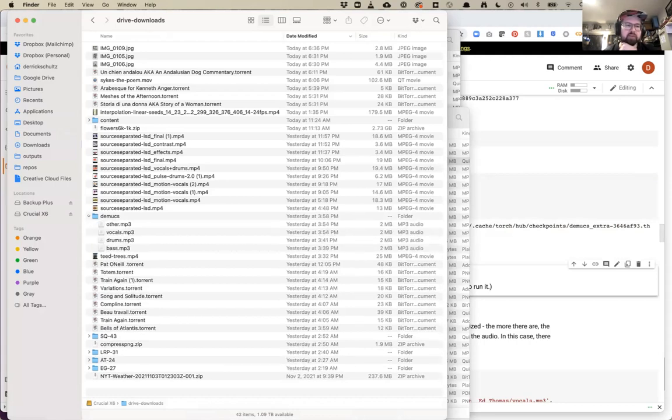So what it'll do is it'll produce a folder. I'll show you in a second what the folder looks like, but it'll be Demux separated, and then there'll be a bunch of subfolders. But at the end, what you get are 4 files. You'll get a file called bass, a file called drums, a file called vocals, and a file called other. Other is essentially the melody or the like non-bass music part of your track. Or there might be like audio effects and other things in here.